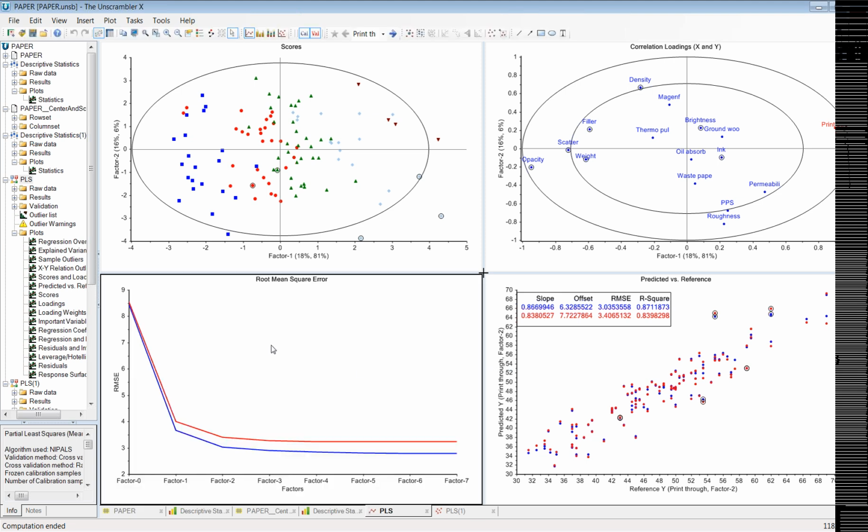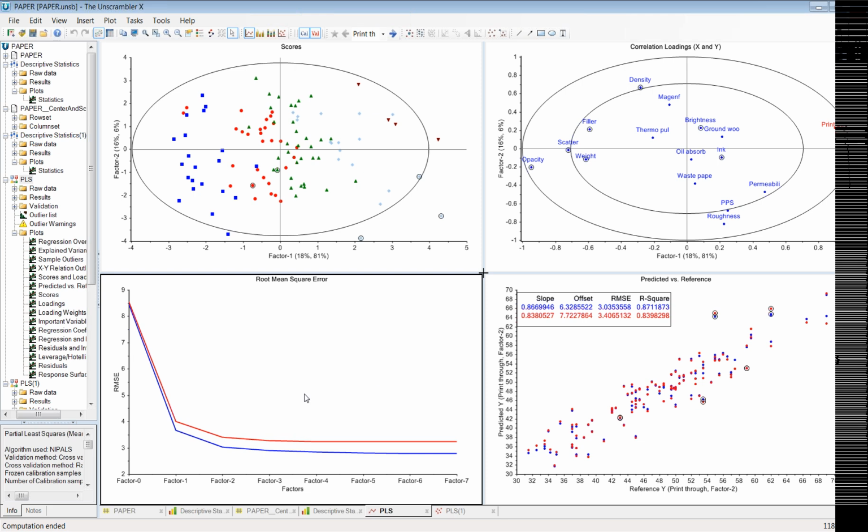Right, so we're going to do our root mean squared error. This is what we call a PRESS plot. This is how much, that root mean square. So what you see generally is a big drop off, and then eventually it kind of plateaus. Now, when you get to this point, if it starts to plateau, you don't gain anything significant by going to that third factor. Yes, you get a lower RMSE, but it's so minimal that it's not worth going to that point because you risk over-modeling it.